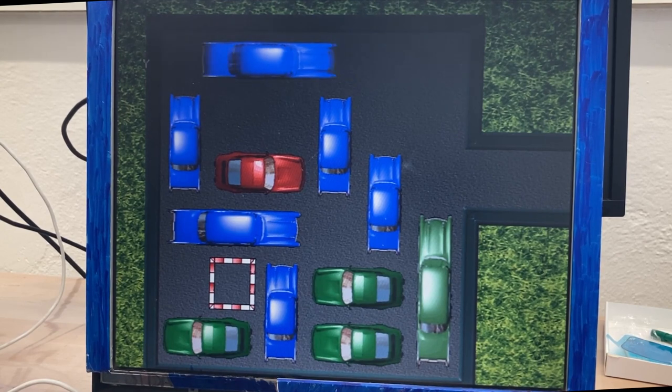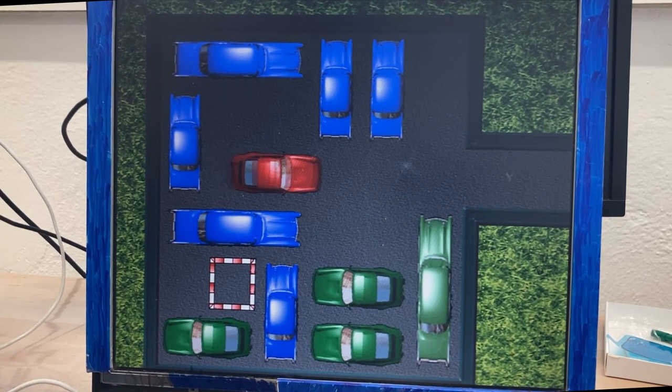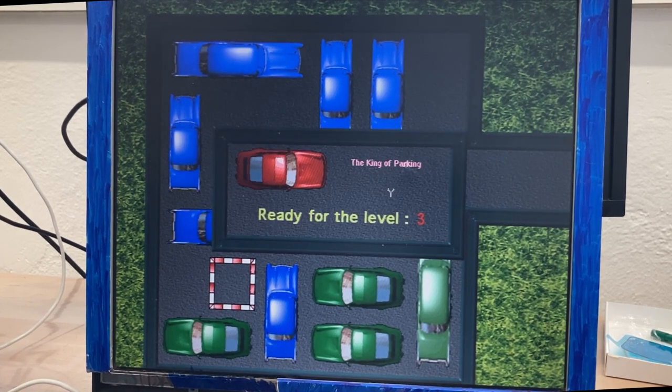So I'm gaming on a Mac. All people say it's not possible, and look at it. It works just fine. There it is. And we're free. Yeah, we made it. So that is King of Parking for you. So we even played a little game on this Mac. Oh, how sweet is that?